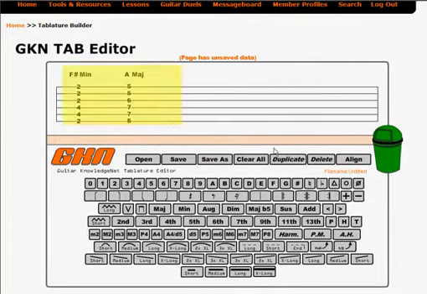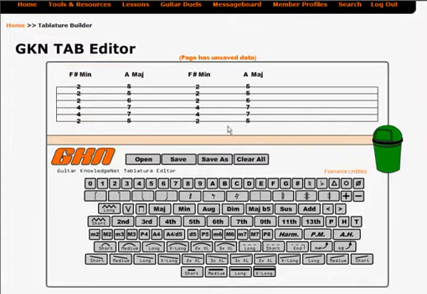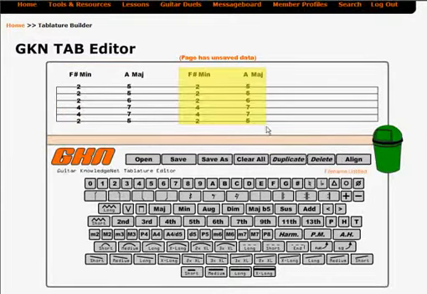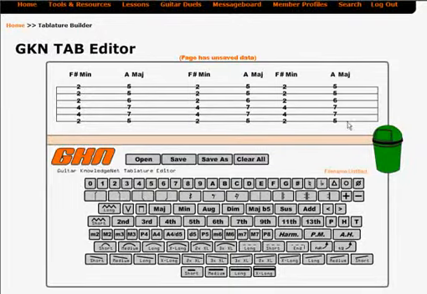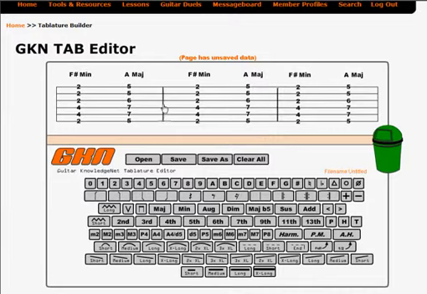And once again, let's duplicate this. Duplicate it one more time. I'll add some measure lines. I'll indicate that the whole area is repeating. And there we go. Simple little progression. Not a lot to it, but it works.